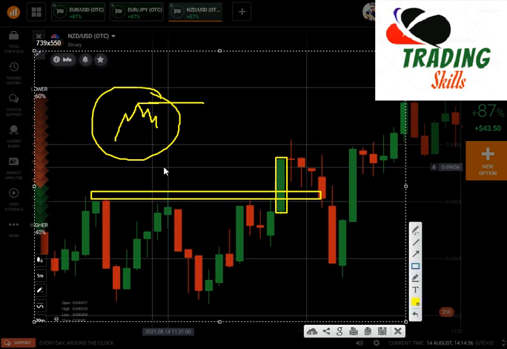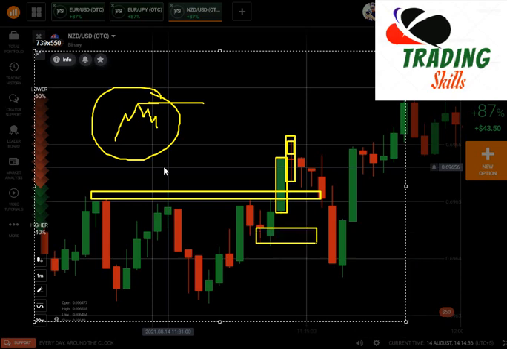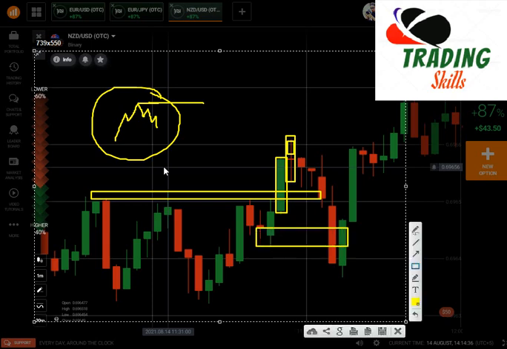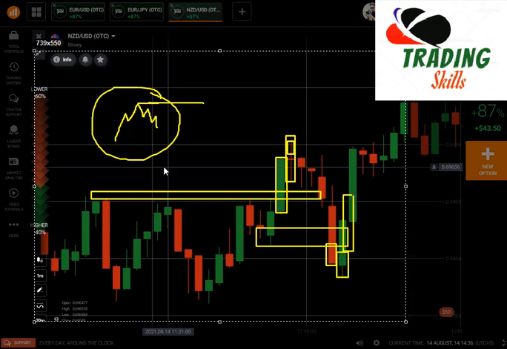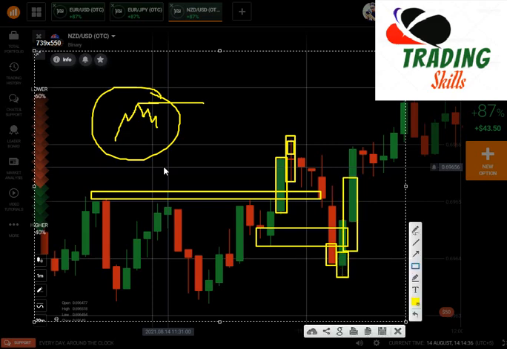You can get your 5-second confirmation here, take your trade at this area, and you will get a winning trade. Now at this point, if I ask which is the level for the breakout, this is wrong. So what will you do? You will set the lines like this. Now this candle broke the area, you can take your 5-second confirmation here and win your trade after the breakout. Again the same thing.